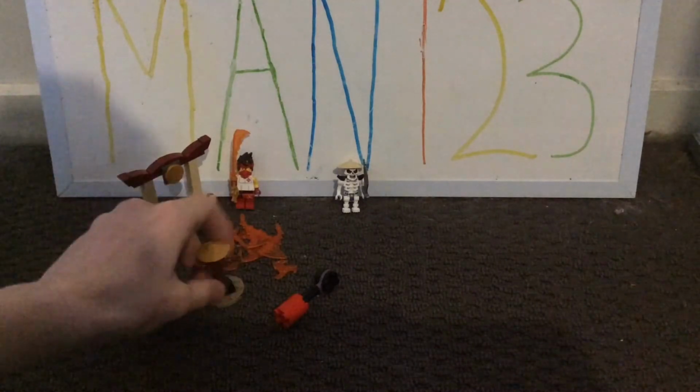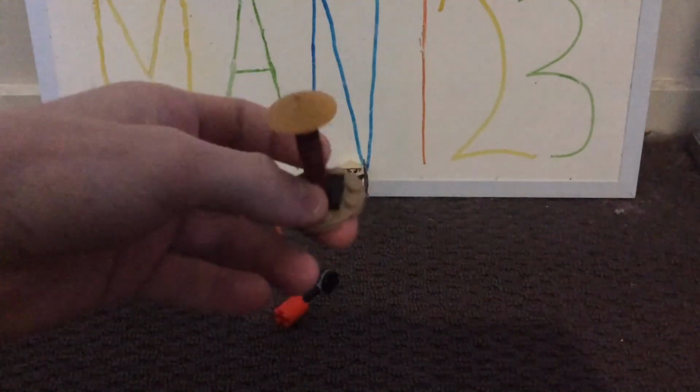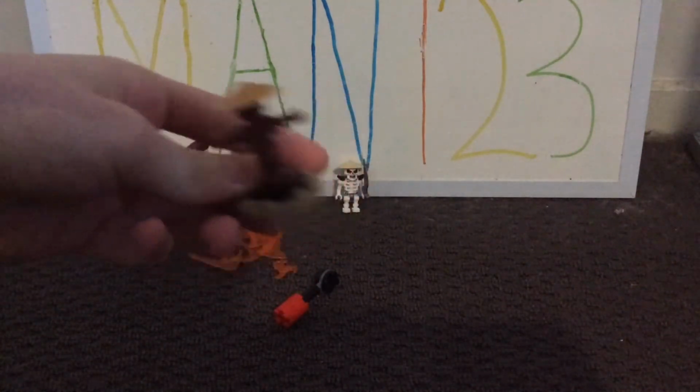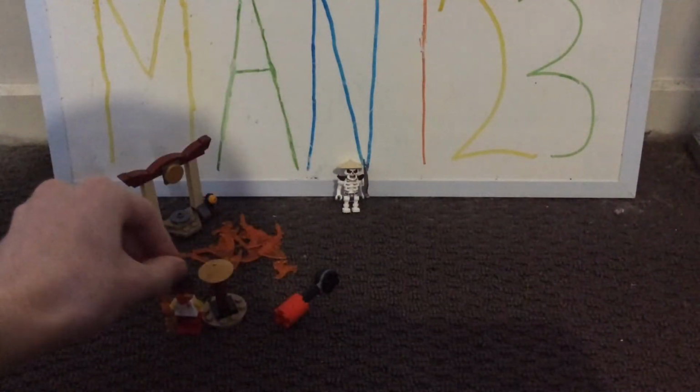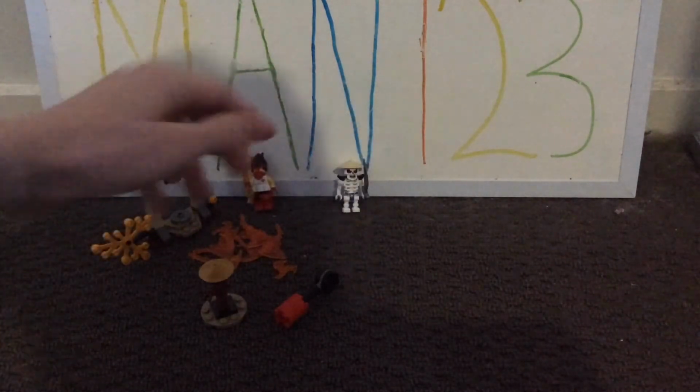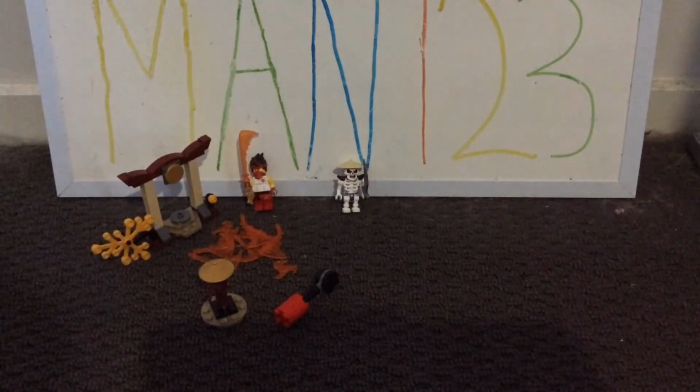So the practice dummy definitely does have a pretty simple design to it, and also pretty small, but I do like how it is almost minifig scale. Well, it basically is minifig scale, so I really like that. Instead of having a dummy maybe 2 bricks tall, or say 6 bricks tall, I really like how they went for minifig scale, just to make it look a little more realistic.